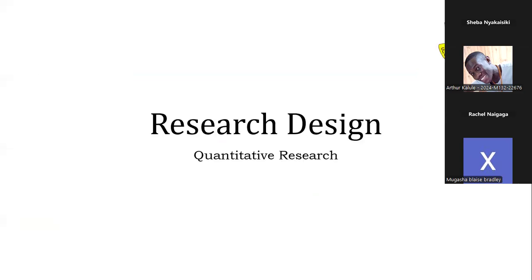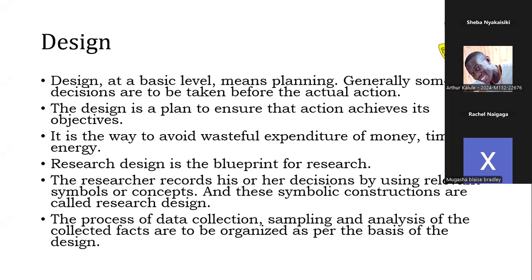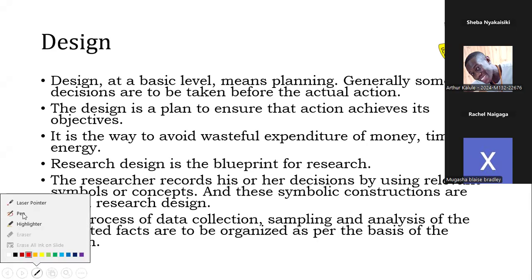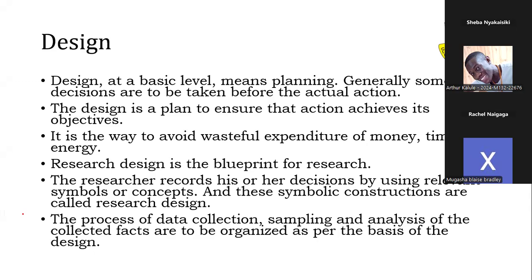Okay, that's better. So we're going to look at research design. Research design is basically the planning process, which then results in your proposal. It begins with a concept paper, which then drives into a proposal. So let's begin with the term design so that we can bring it down to research design in its entirety.